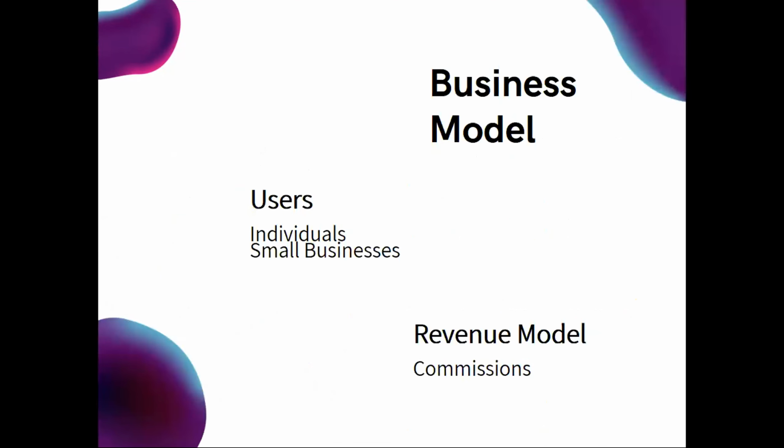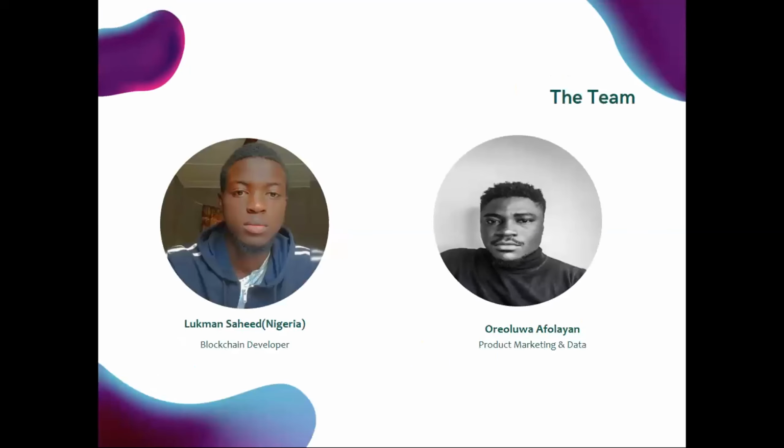So our business model: we are targeting, like I mentioned, individuals and businesses. Our revenue model is basically commissions. There are no sign-up fees or setup fees. It's basically commissions. Now, members of the team: there's a blockchain developer, and me, marketing and the product guy, combining to create this magic. Thank you very much, guys.